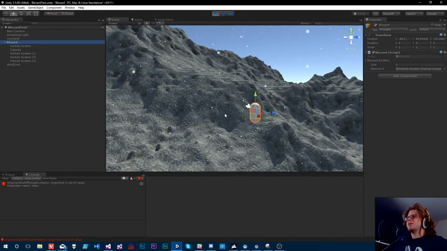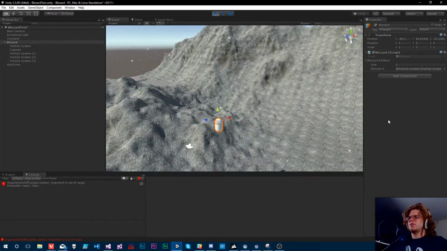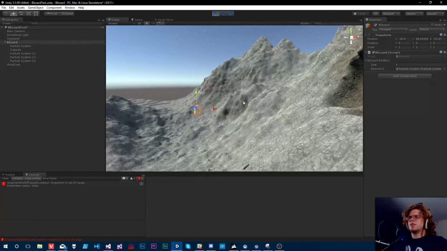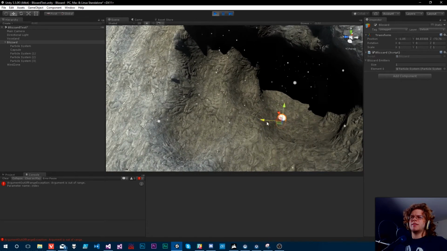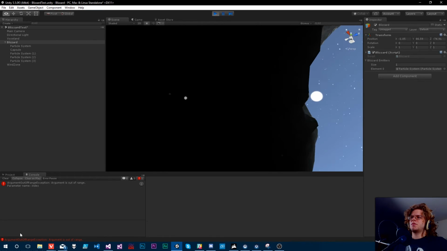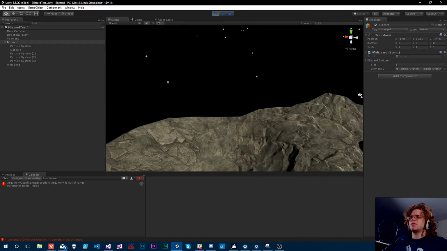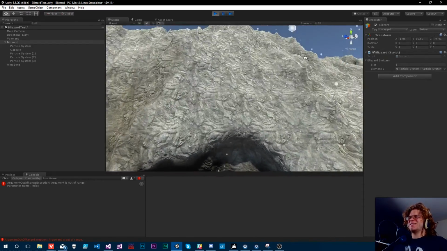Okay, so we've got our blizzard. And there's our hole. Let's move it over towards that. And so he's going to stand sort of right on the edge here. So our player is inside of our cave. And our cave is leaking. Oops. All right, so that didn't go as planned.